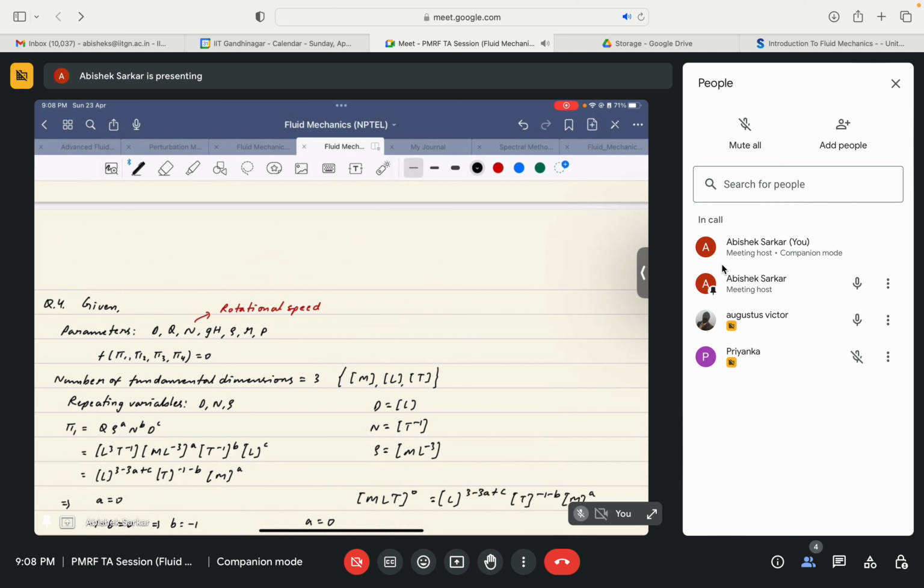Sir, one small doubt, may I ask? Sure, sir. Regarding the week 12 assignment, there was a question involving Weber number. Could you please guide us on the concept to solve that question, sir? Actually, the thing is, I also don't know the question that we are dealing with. So I have your mail. I will give you some help regarding the question. Is that fine? Okay, sir.